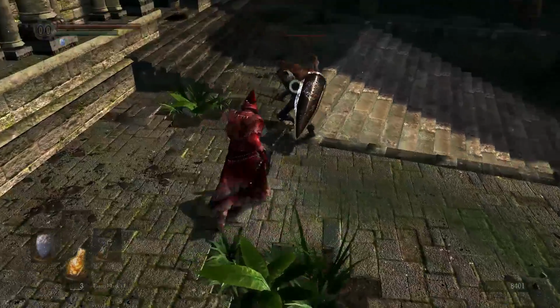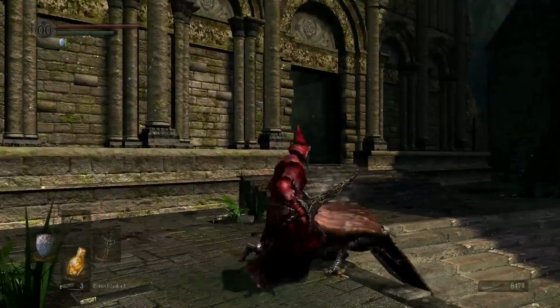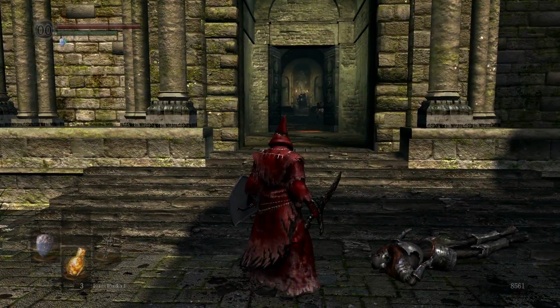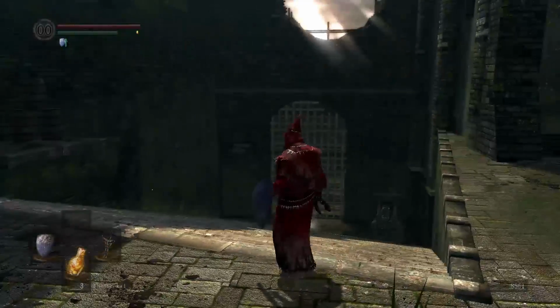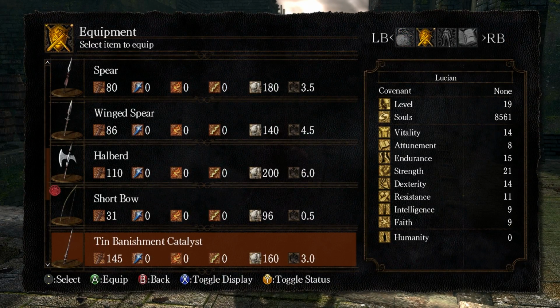Ooh, I heard you. Come on, bro. Must have got his attention from in there. I didn't think they would aggro me from this far away. Alright, but anyways, the halberd is right there. You can go ahead and pick it up, and it looks like this.